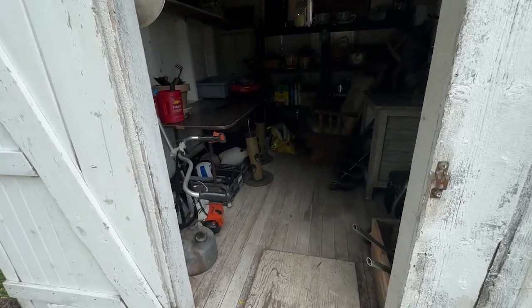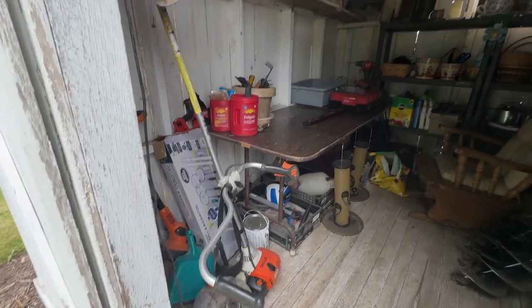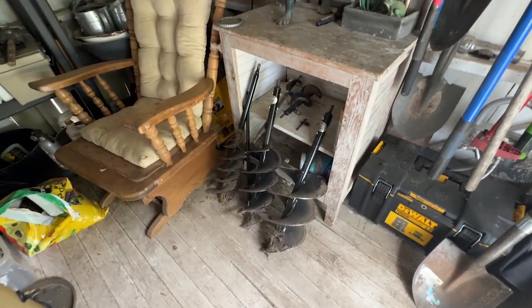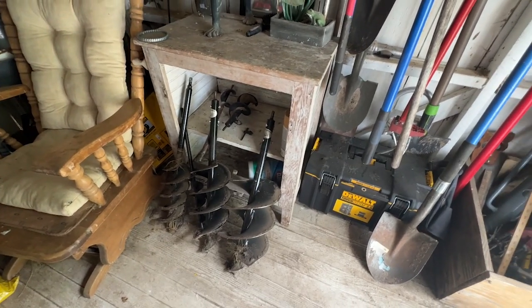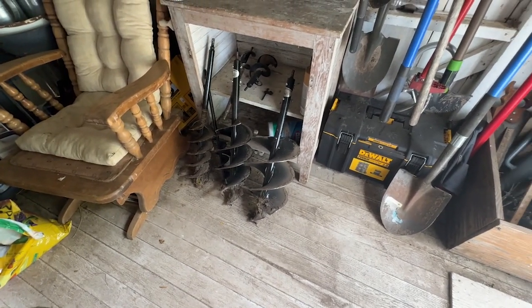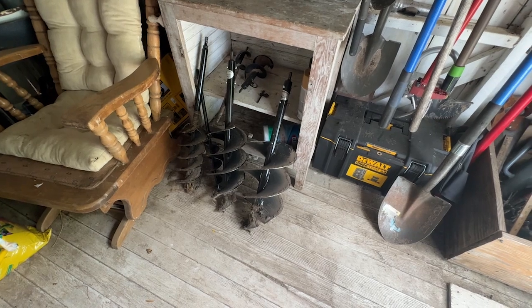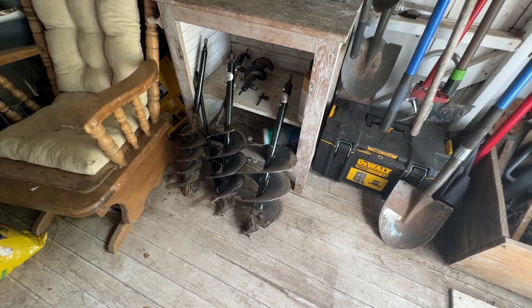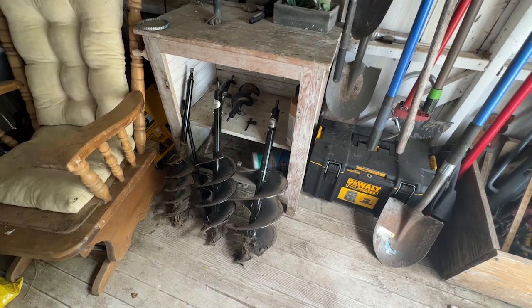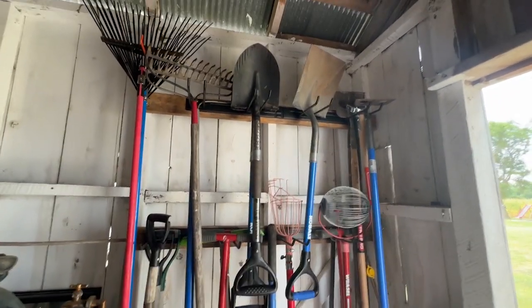And then my garden shed's not looking too bad for as much as we've been using it. I've been keeping the weed eater in here because I've been the one that's been having to do the weed eating. And then here are all the augers that go to my drill, which I did get. I have my replacement drill now, so I'm very happy about that. Very good company to work with. In case you didn't know, I had ordered the Power Planter drill and auger set. And after the first time of using the augers to put in the fruit trees, it started smoking and completely shut down and would not restart. So I called the company and they sent me a return label, and I sent the old one back and got a new one.